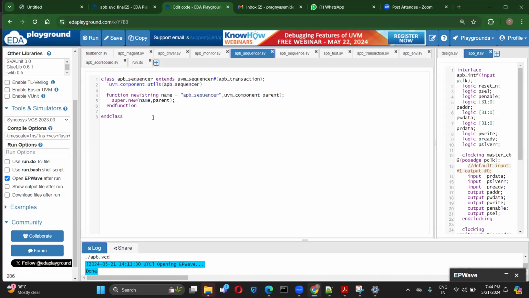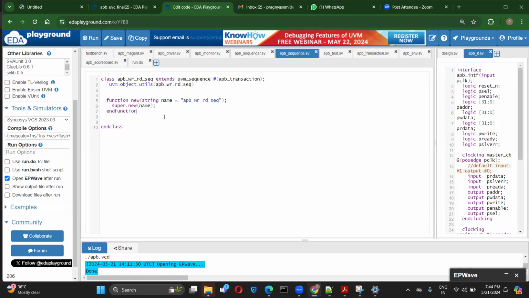And then the sequencer, it is very simple. Even with the actual code, the sequencer logic is simple. You will not provide anything here. You just have to register through the factory and call its default constructor. That's it. And then the APB sequence here is an object, right? So we register with the UVM object. Here the task body and everything will be there, but for now I haven't included anything. Inside that body, we have to provide whatever stimulus is needed. If you have any constraints, we have to do all that inside the sequence.